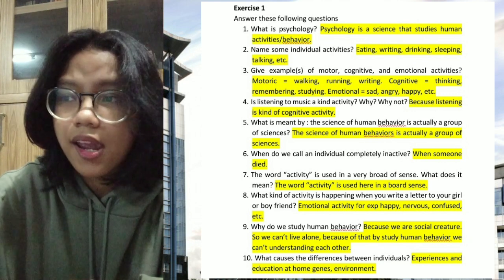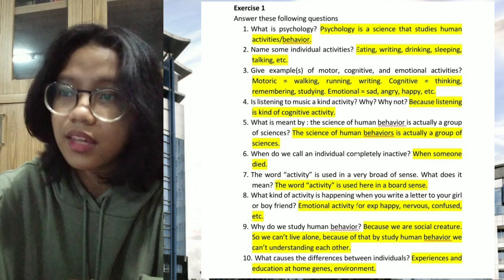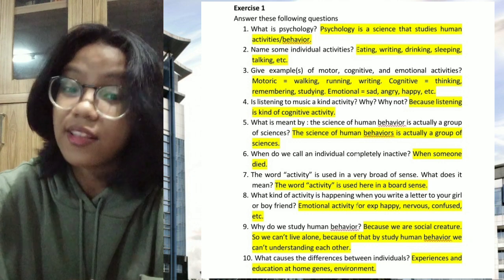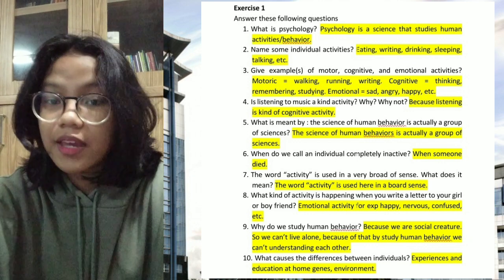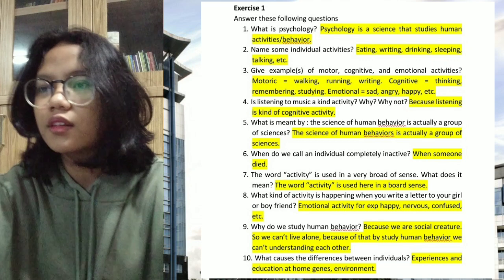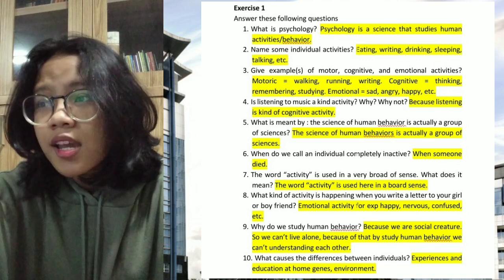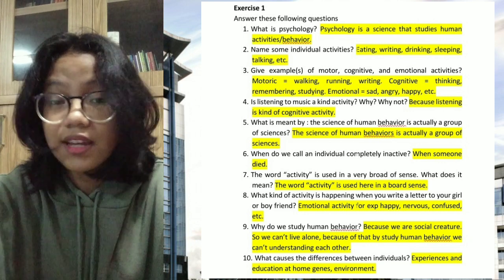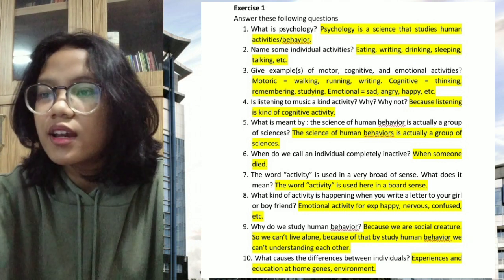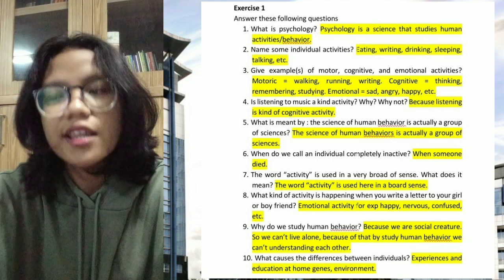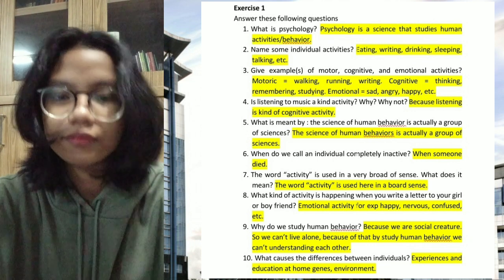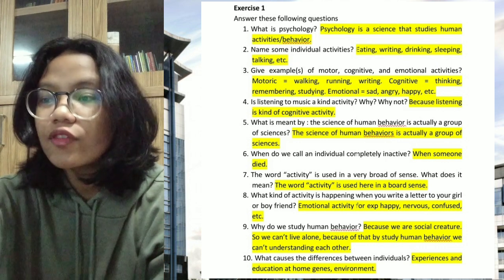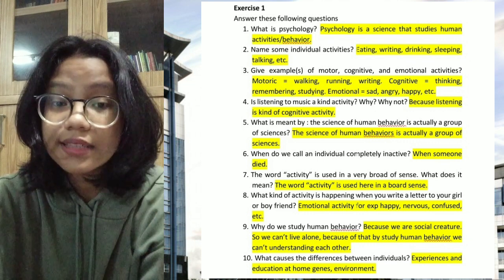Why is listening to music a kind of activity? Yes, because listening is a kind of cognitive activity. If you ask me what is meant by the science of human behavior is actually a group of sciences, I will answer the science of human behavior is actually a group of sciences. We can call an individual completely inactive when someone is dead.